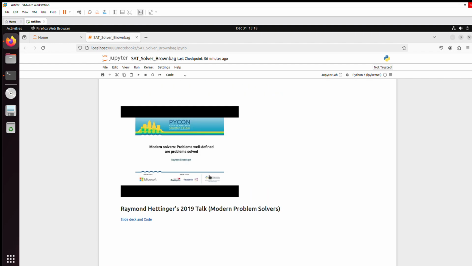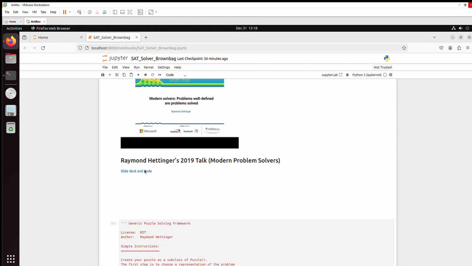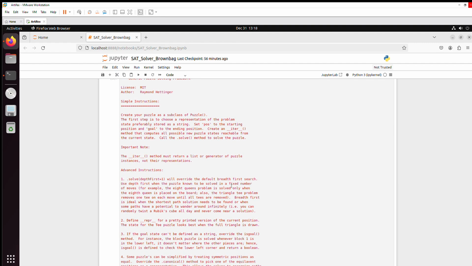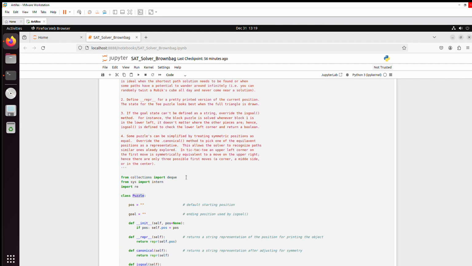If you go to his talk, he gives a couple of his own examples there. They're really cool. Some of them are logic puzzles, like you have three different sized jugs and one has water in it, the other ones don't. How can you mix the water so that you wind up with a jug that's only got 4 liters in it? He's also got some interesting sliding tile problems that can be solved with this approach.